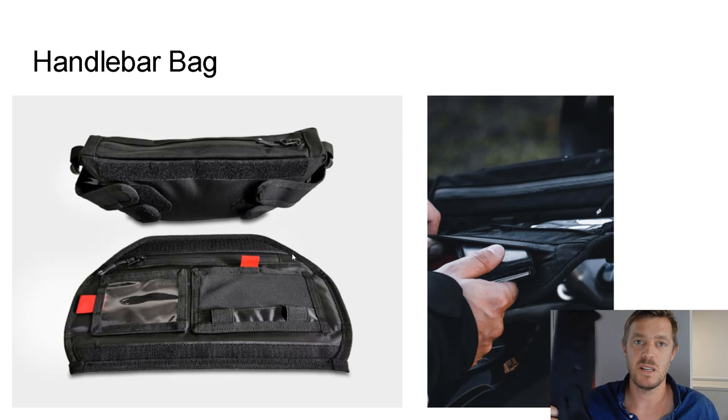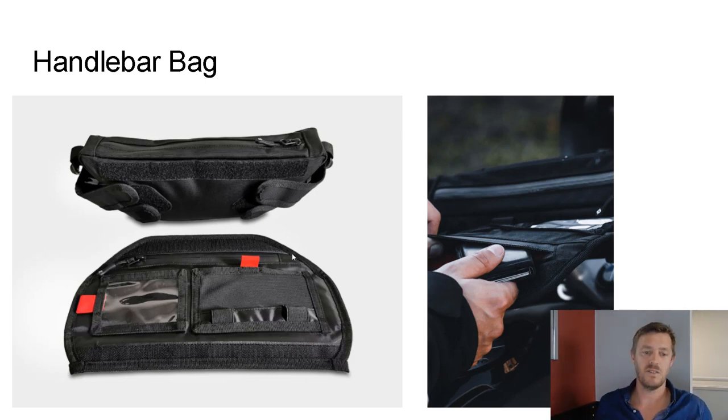You can pay it. Keep your gloves on, and you put the lid back onto the handlebar bag, and off you go. You don't need to take your gloves off. You don't need to fumble around for your wallet. You don't need to do all that stuff. You just go pay, kick and click and pay, Velcro it back on, and you're off. So that's it.